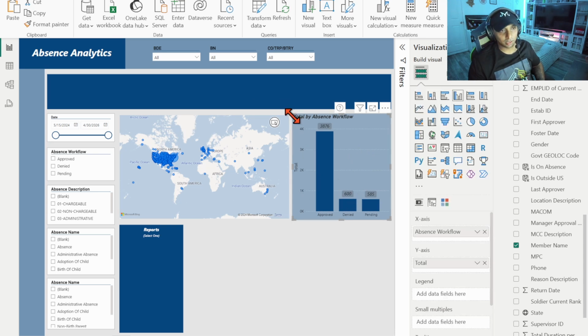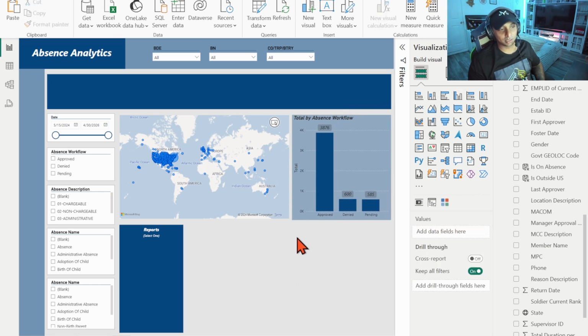I can also see that the top margin doesn't line up with the map. So I'm going to go ahead and just decrease that size just a little bit. And it's kind of a game to play, especially with the map. All right, so that's the best thing to get it for the time being.